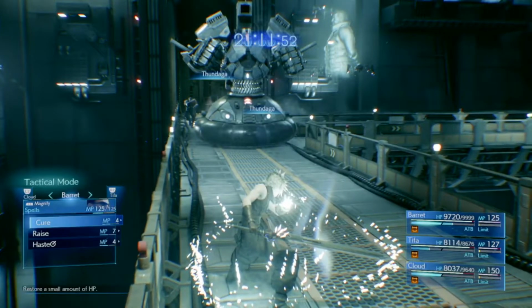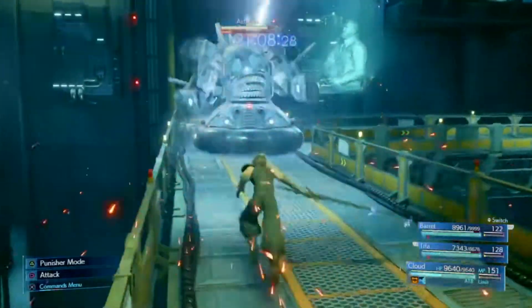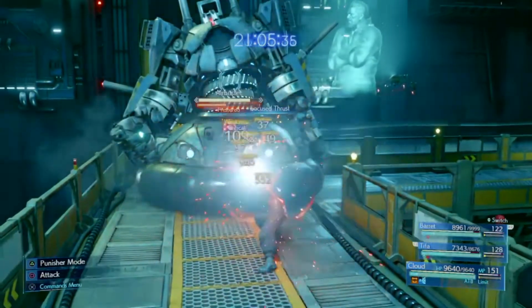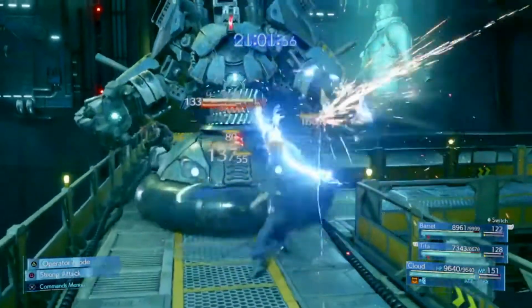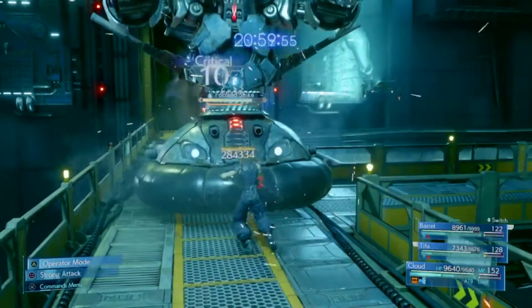I know it seems complicated and goes by fast, but the idea is you're trying to get both his stagger gauge up and of course some damage. The reason I suggested that Cloud have 2 ATB charges before you launch those Thundagas is so that he could use that focus strike while the Airbuster was pressured.